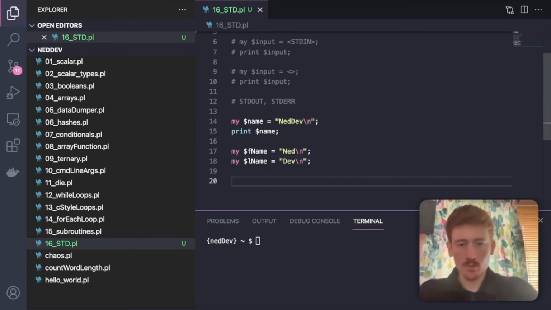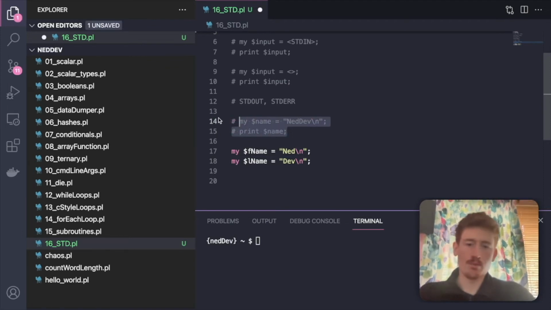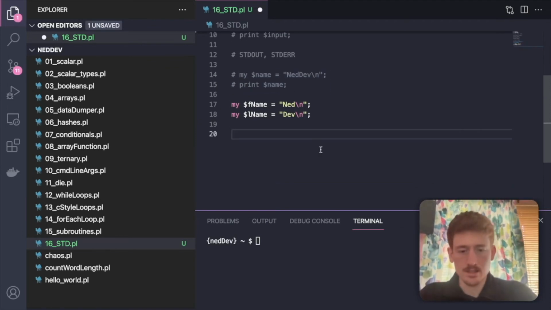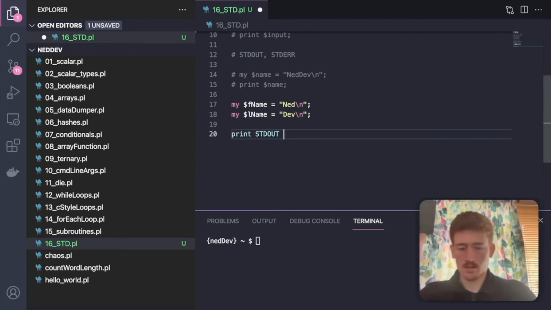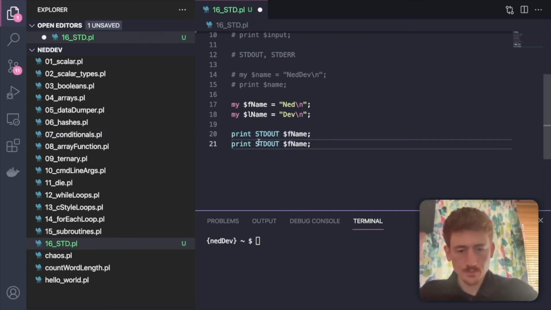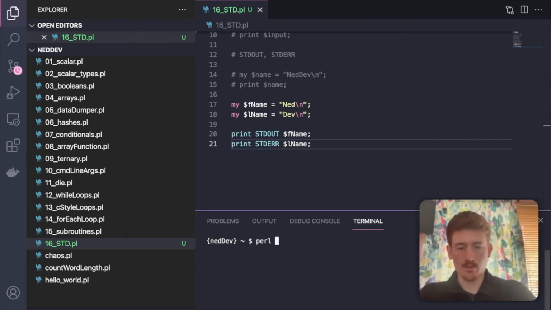Now below, what we'll do is print out to both standard output and standard error. We'll just copy this down, say standard error, say lname. Cool, so let's run this program.